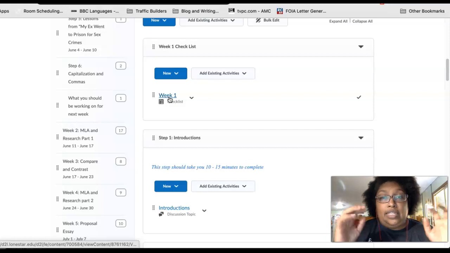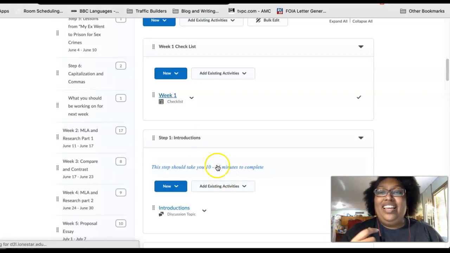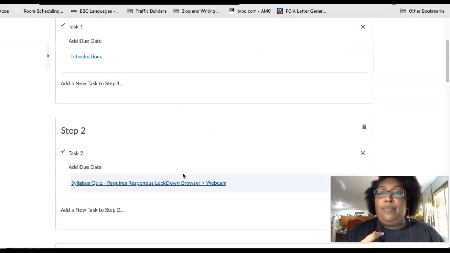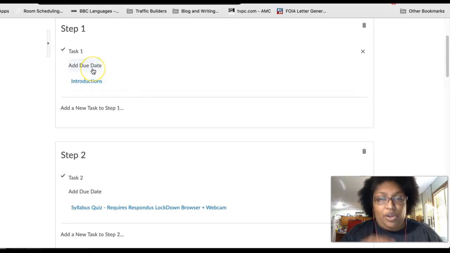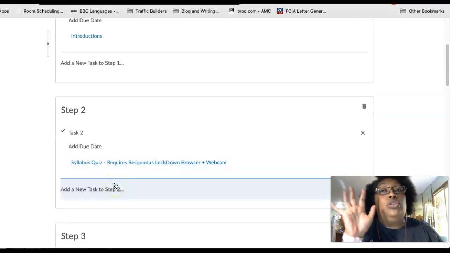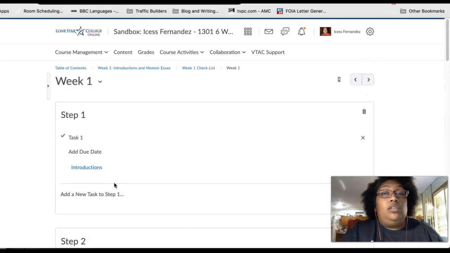My newer courses do not have any checklists. I find checklists a little bit of a pain, and let me show you why. So let's click on this checklist here. All right, they're a little bit of a pain because of this due date, and you have to change the due date for every single thing. And so that's why I don't use it, or I take the due date completely off. So they know what the task is.